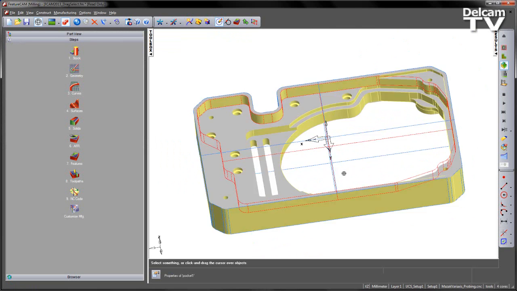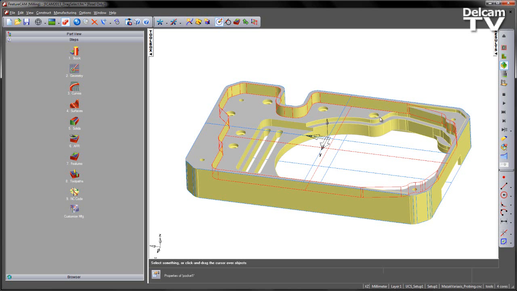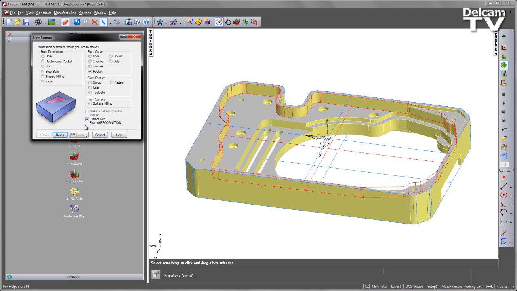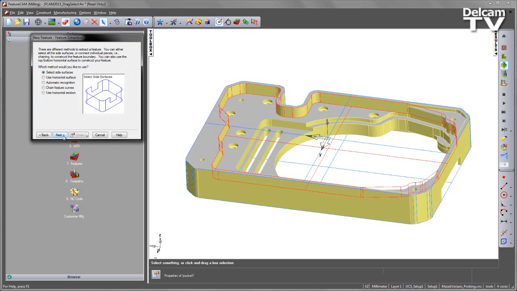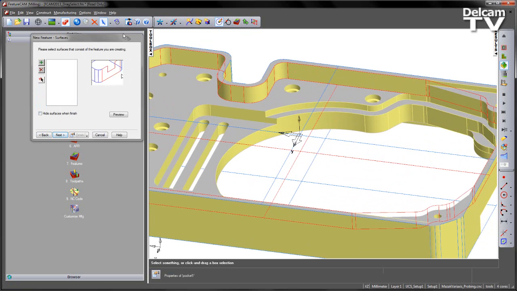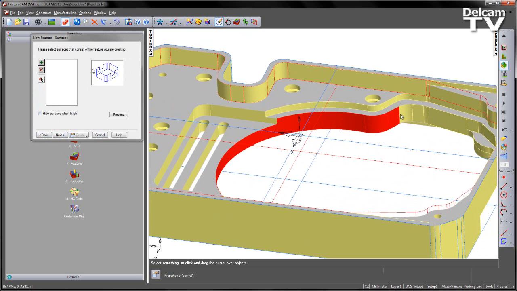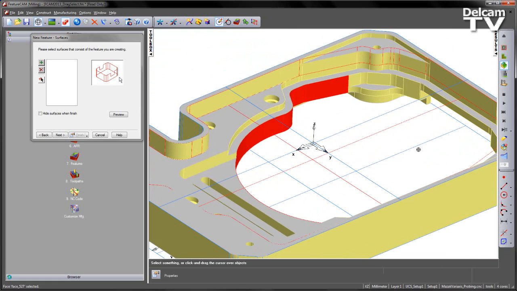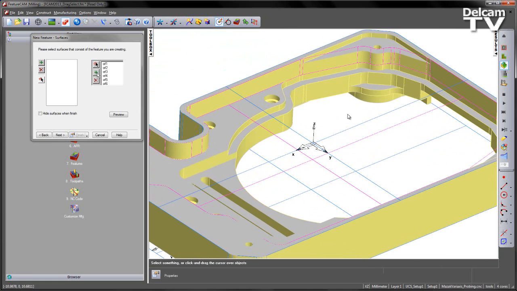As well as that, if I make a mistake when I'm identifying faces, let's go ahead and do the same process. This time I'm going to create a side operation. I'm going to use the Select Side Surfaces again, and again I'm going to switch to my drag select mode. So adding these faces in. If I make a mistake, I can use the Control key to deselect any of the faces. If I click outside my selection, again with the left mouse click, I can go back in, again identifying with that Control key to add additional faces.